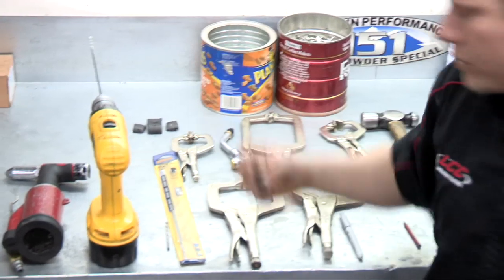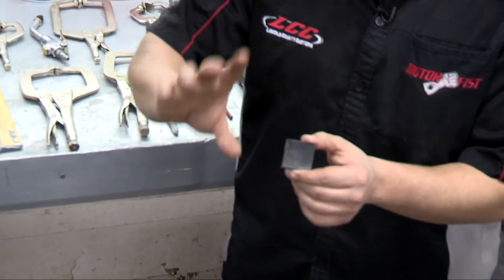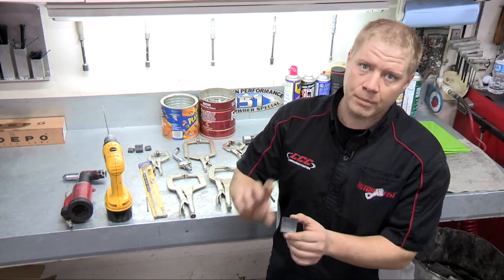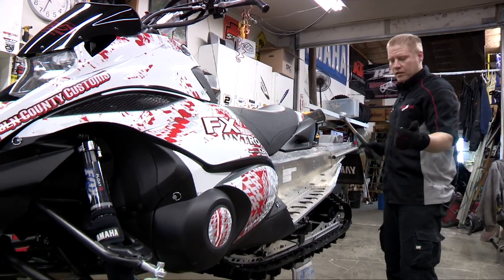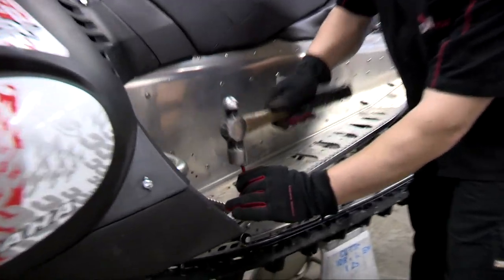Some sort of power drill, and then a rivet gun is what we use. And then I use rubber pieces to clamp down between the tunnel and the LCC treads so I don't scratch the powder coating. This is the Nytro MTX. The first step is going to be to knock out your rivets, make it easier to drill out.